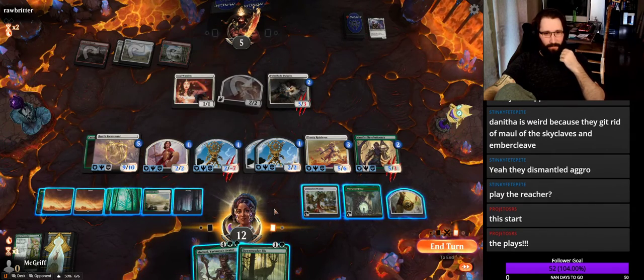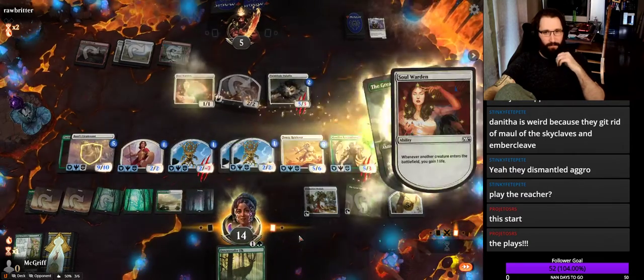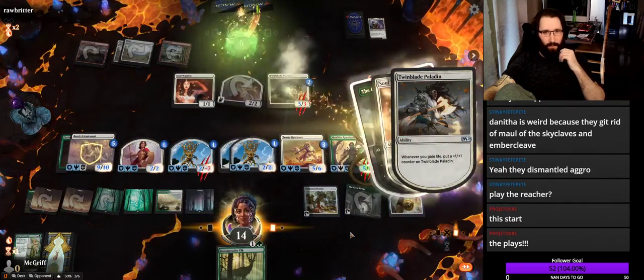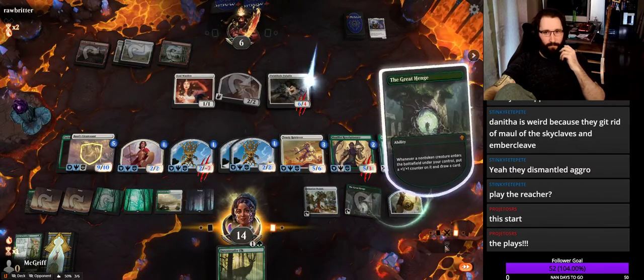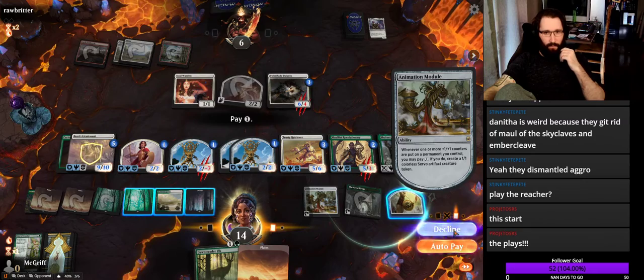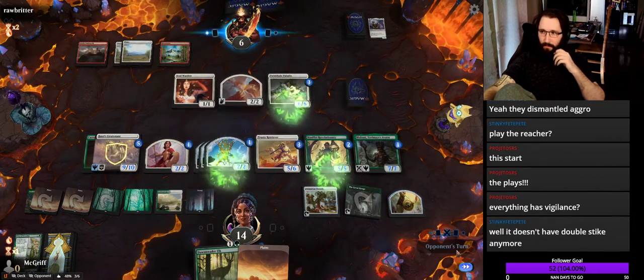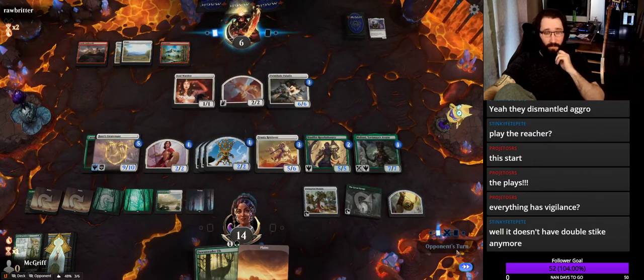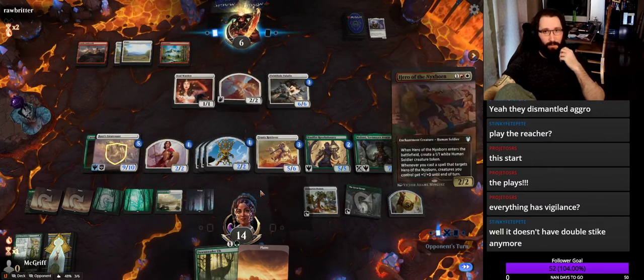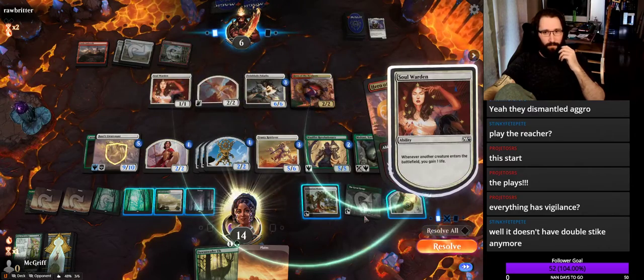So this thing is a little bit scary, I guess, but I can just play a Multani and be fine with that. Sure, you can gain a life and you think it's bigger again. Yeah, the 1/1s are unfortunately kind of actively bad for me, so we're not gonna do that. It certainly does not have Double Strike anymore. That is factual. Hero of the Nyxborn, you got it.